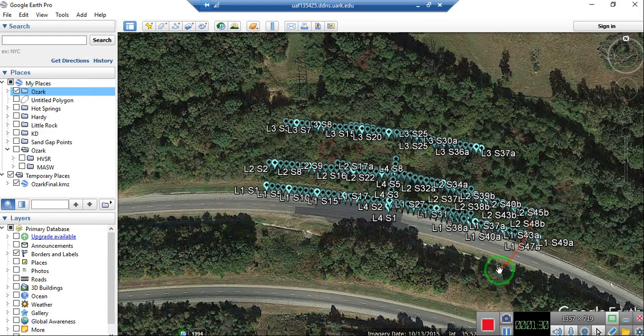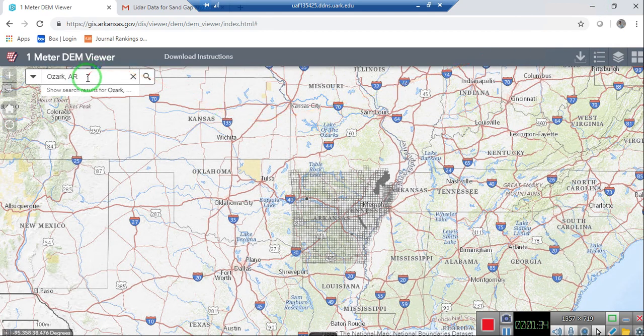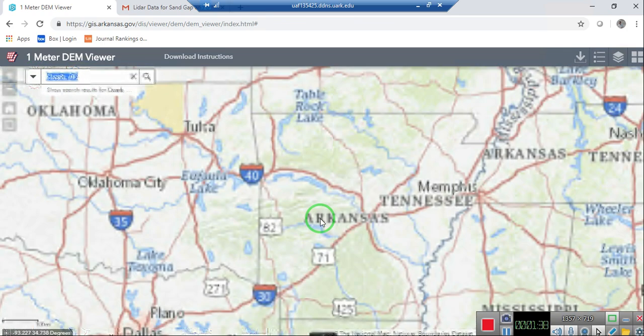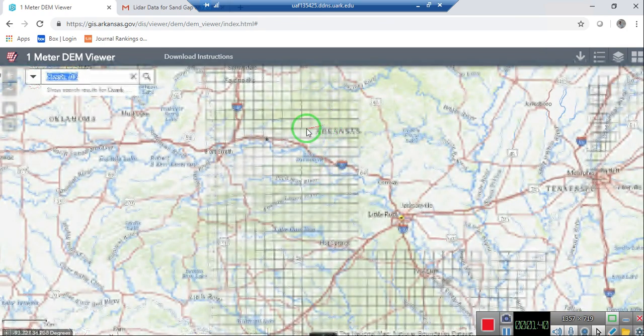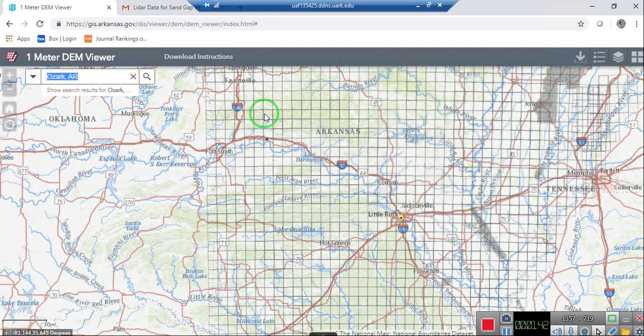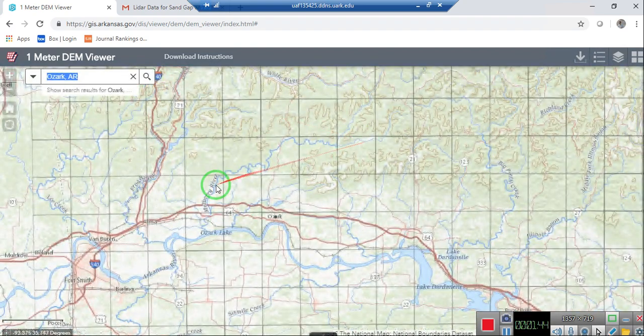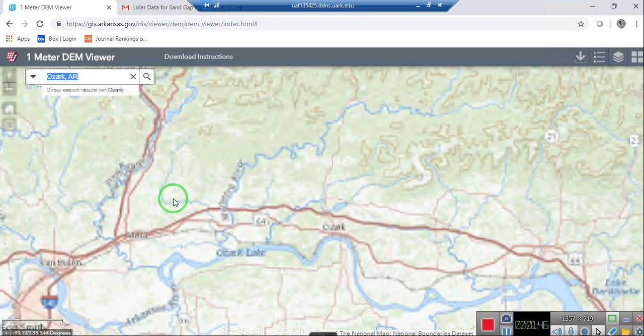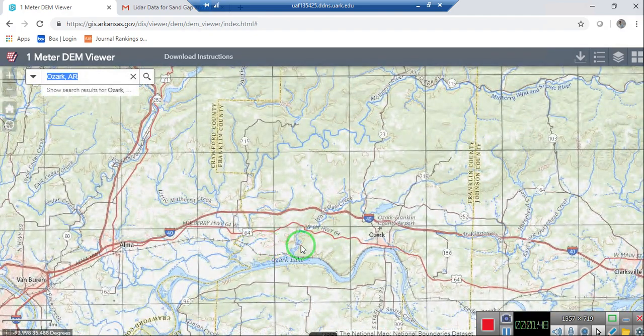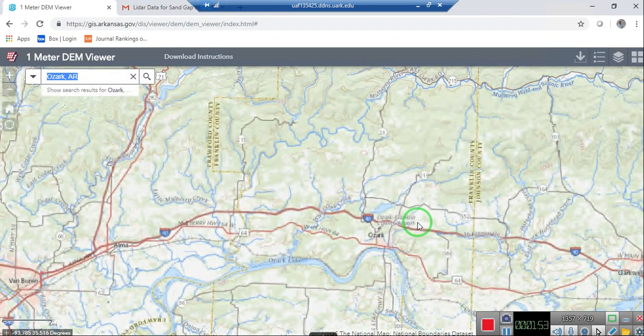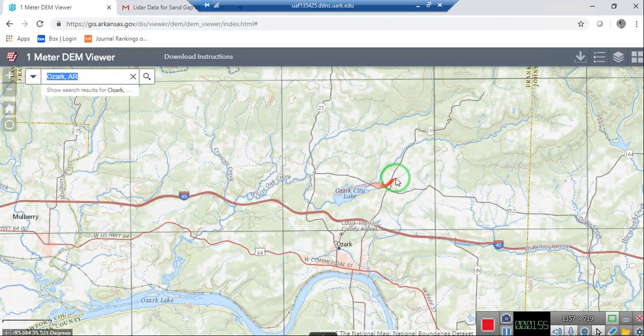So my point is located in Ozark, so I can just search here for Ozark, Arkansas, or you can just find the location by zooming. So this is the Ozark, and my point is close to Ozark City Lake. So I only need the elevation information for this part.